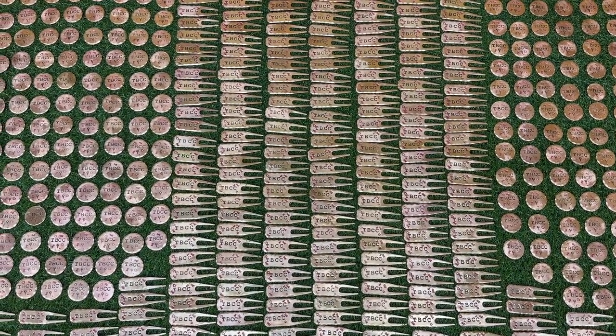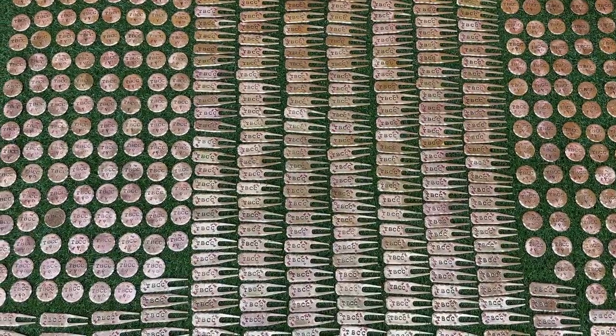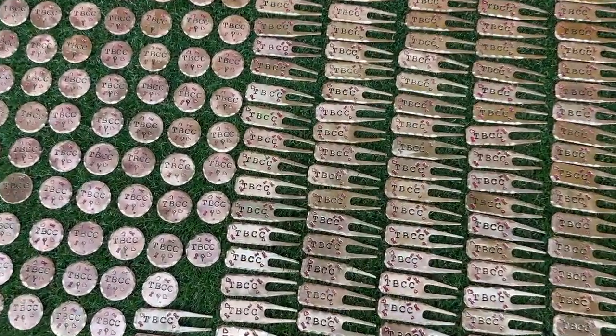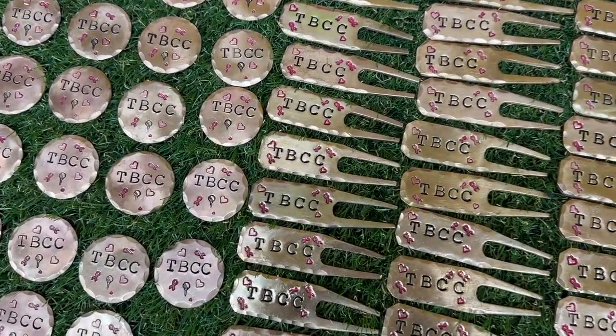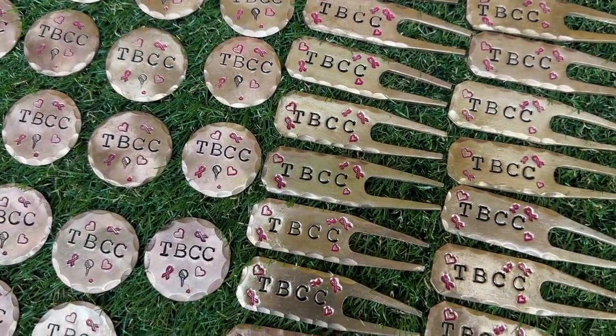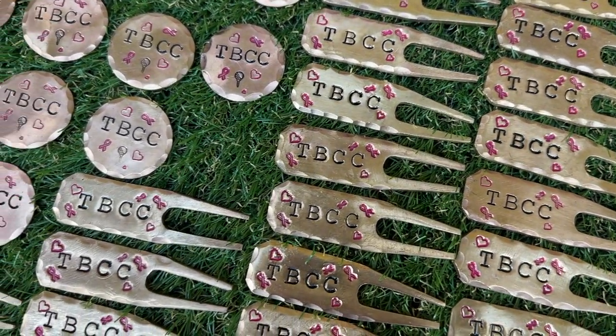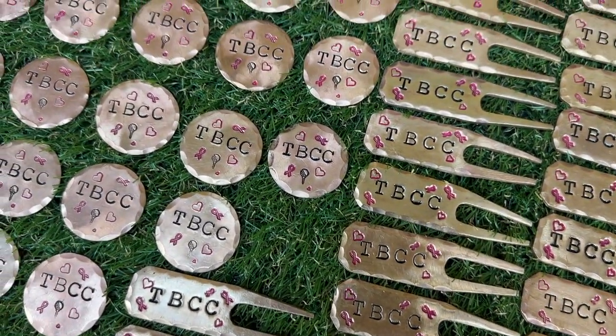We are going over a 500 piece hand stamped and painted copper ball marker and divot tool order for the Tennessee Breast Cancer Coalition. We make these in-house, we hand stamp them and paint them, and these will be given out at their annual golf event.